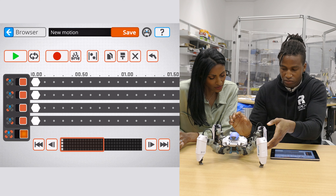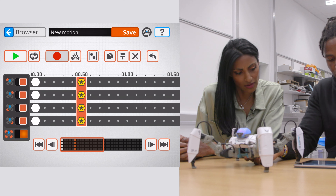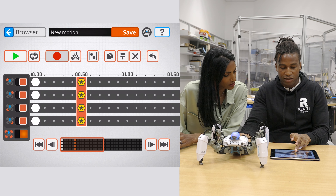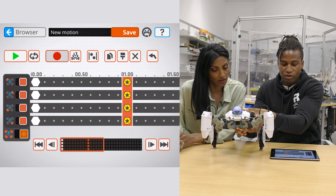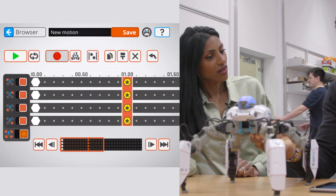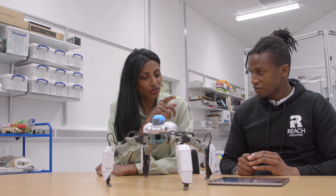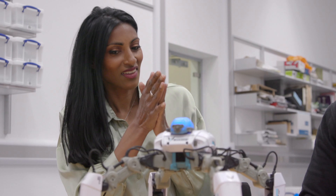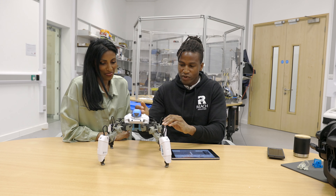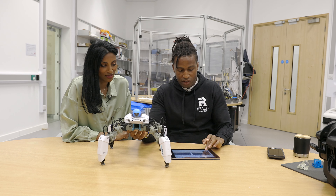If we go into the animate section, let's say I want to wave at the camera. This is where I'm starting from. I'll record that as a position, then jump forward — it's all in time. After half a second I want the leg here, after one second I want it here. Record that, and now play it. You go to a point in time, set where you want it to be, record it, and then it transitions there.